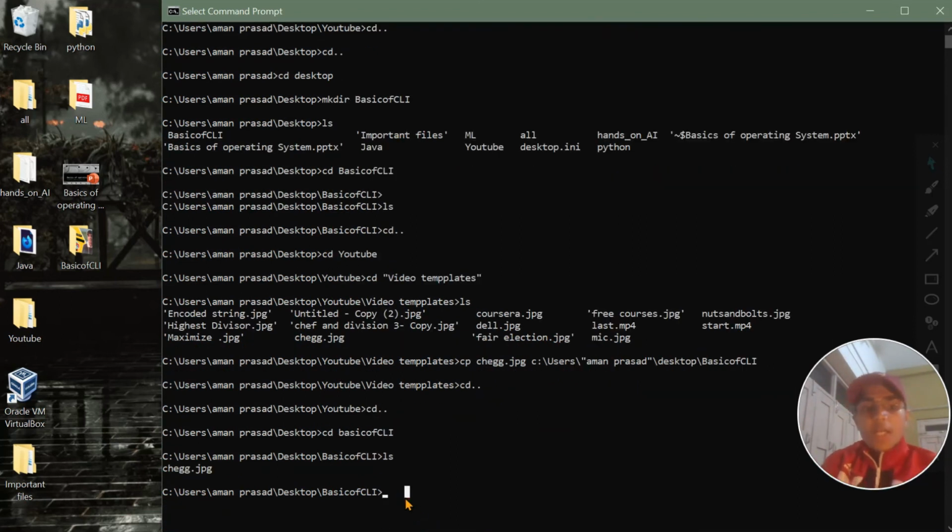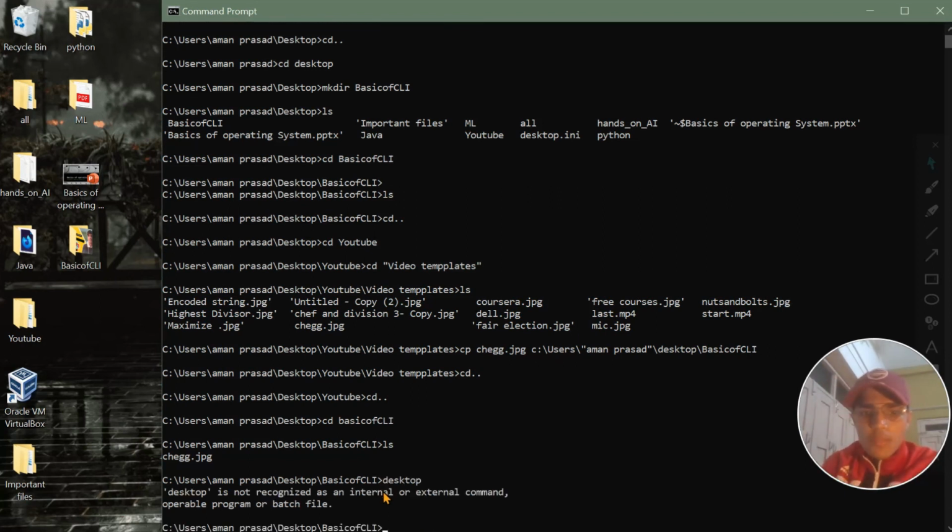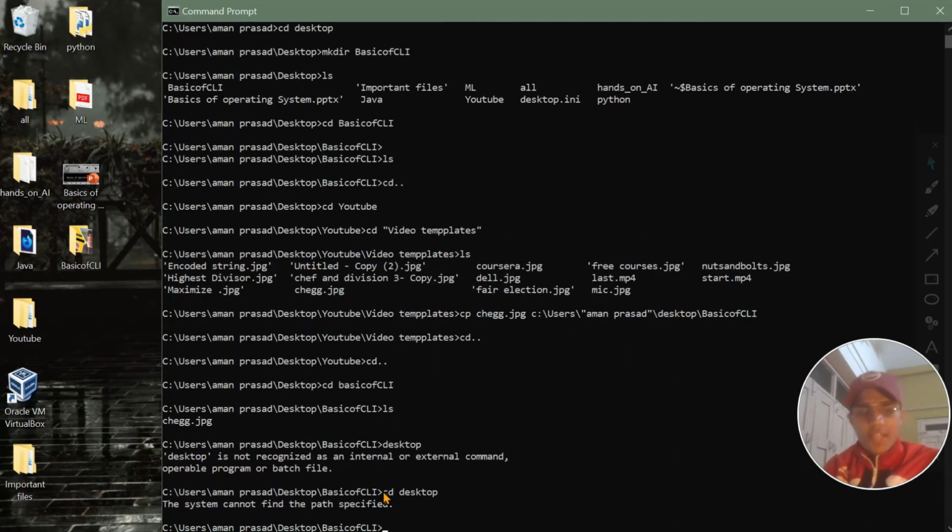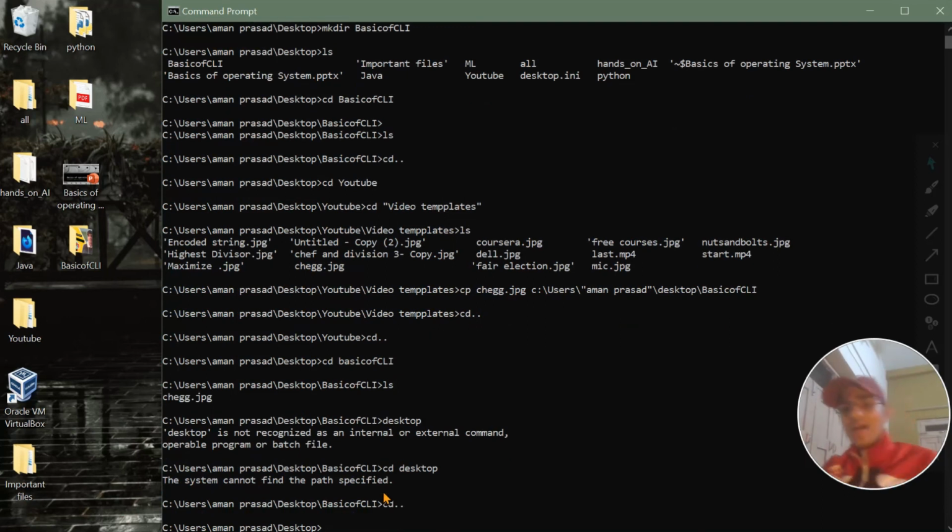Now we made the directory, and now we're going to delete the directory. So for deleting the directory, just go to desktop, cd desktop. We're on desktop. If we are a step further than that, then we have to navigate through the directory.